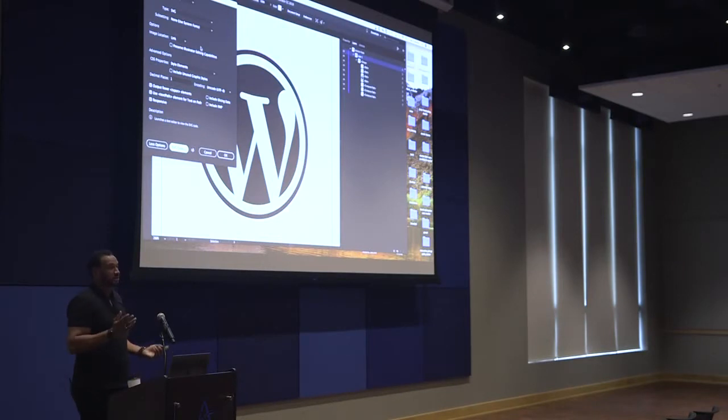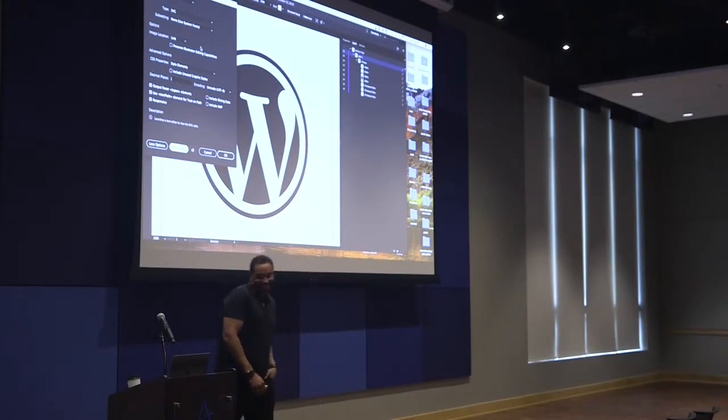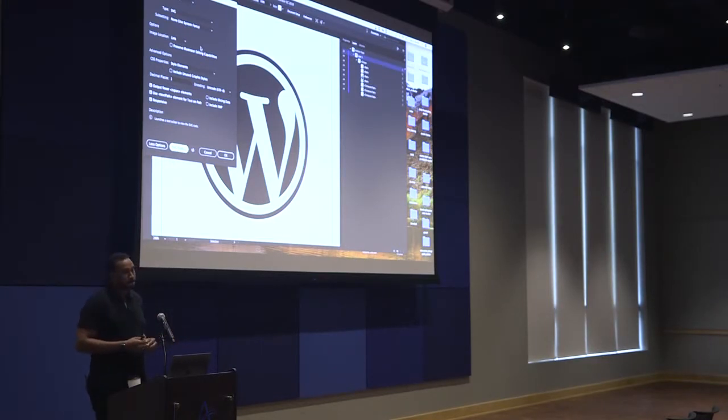Is there any other questions about how to convert a PNG to SVG before we move on? What's that? I know, no. With the photo? No, I mean, I think you kind of got to delineate between is this a good candidate for an SVG or not. To me, most good candidates for an SVG are things like icons and logos. Images, although you can do it, and you can do it well, most images, they just don't work. They're too complex.